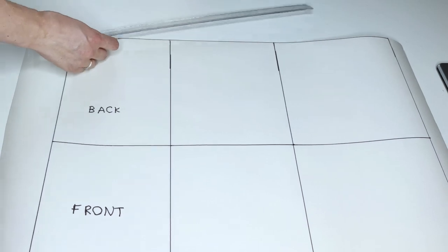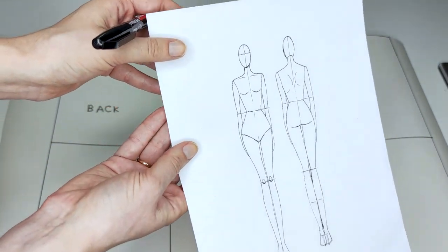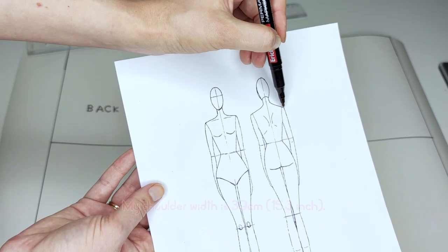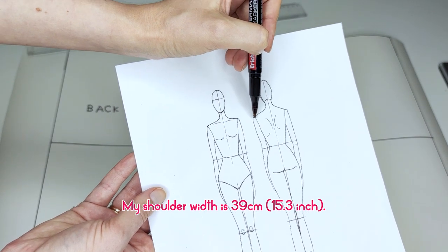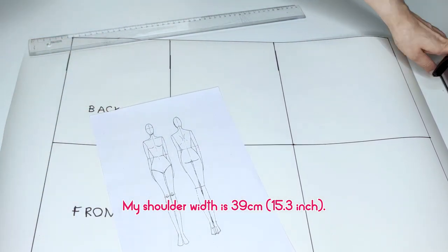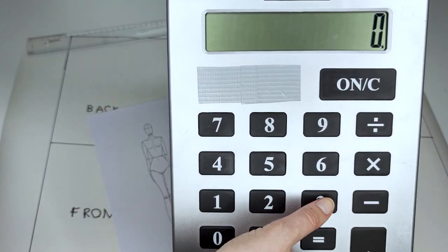Now let's start working on the back part. So now I want you to take your measuring tape again and measure your shoulder width, which will be from this part, from the end of your shoulder, all the way to the end of your other shoulder. Again, this measure is highly individual for each and everyone. For me, it's 39 centimeters, and we will need half of that measure.